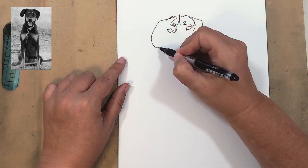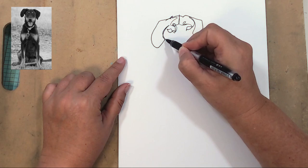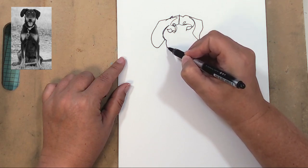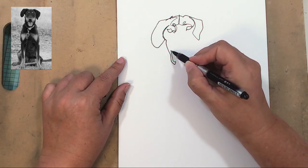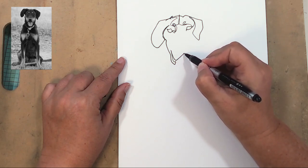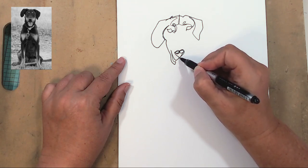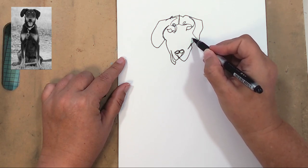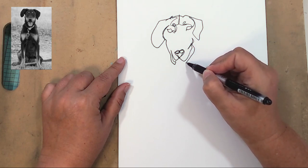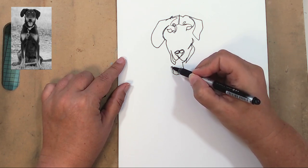We have to slow down. Our eyes following what we see. Well, obviously, but I mean, my hand is trying to follow what I see. It's like I'm pretending to trace the contours of the dog. Sometimes I'll forget where I am, so I will double up. And that's fine.